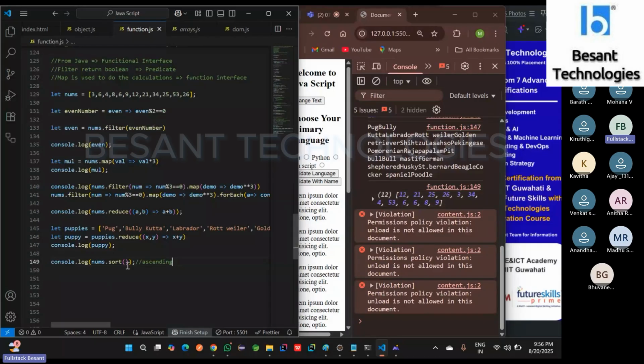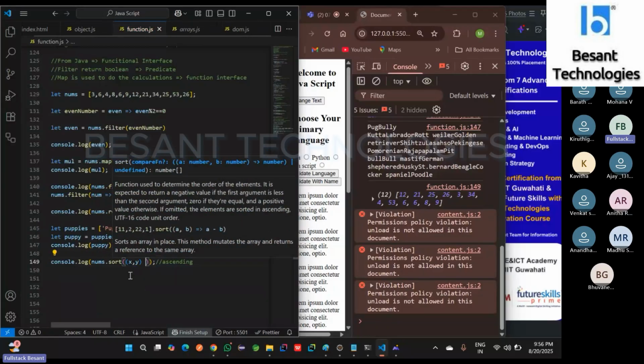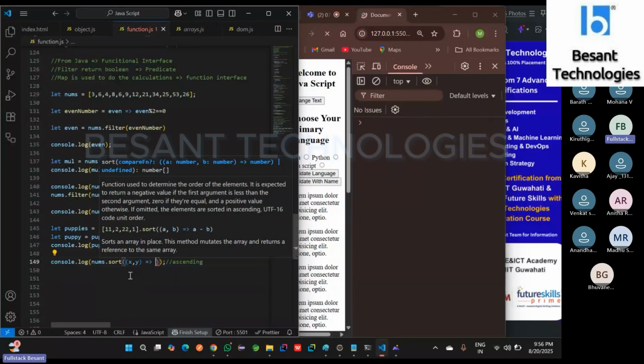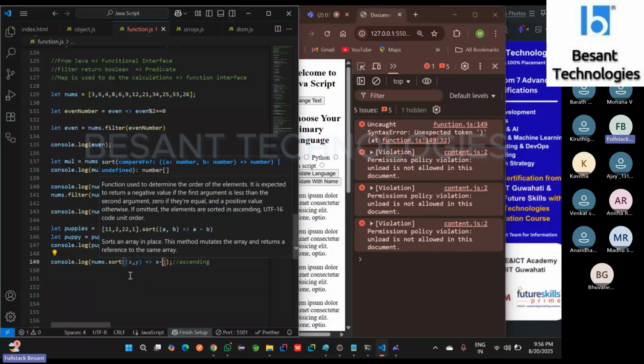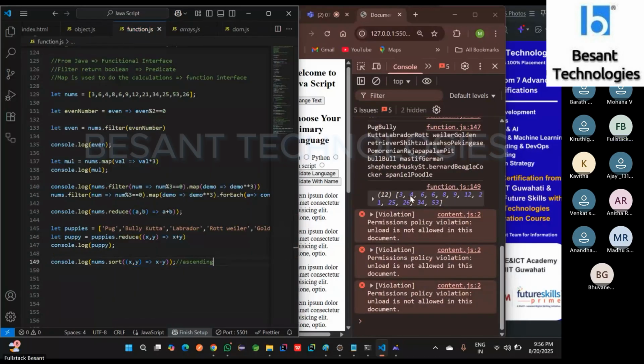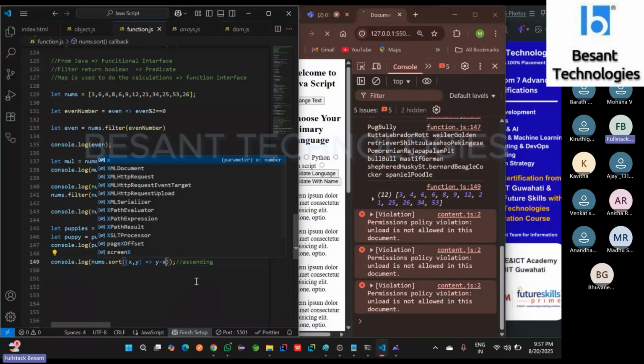For that, we need to tell sort something like this. This is also an arrow function type, callback function type only. x minus y for ascending values. See here, we have got it in ascending order. In case it is y minus x, we get it in descending order.